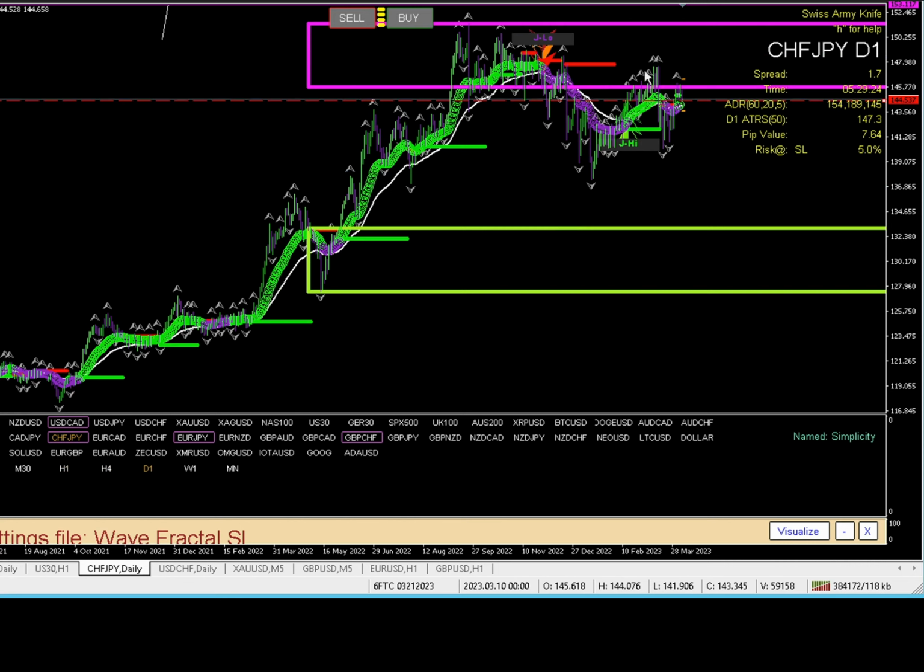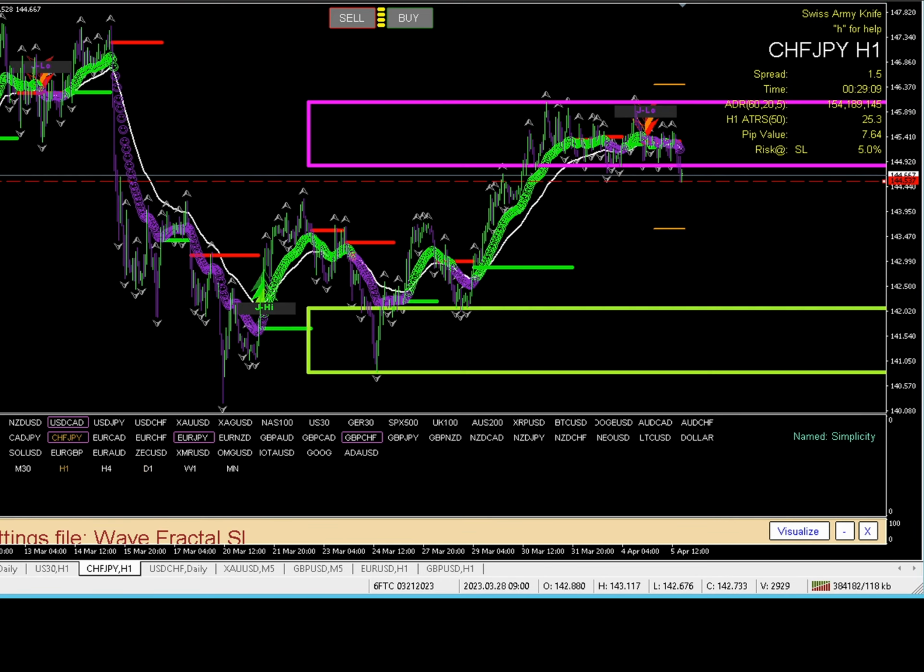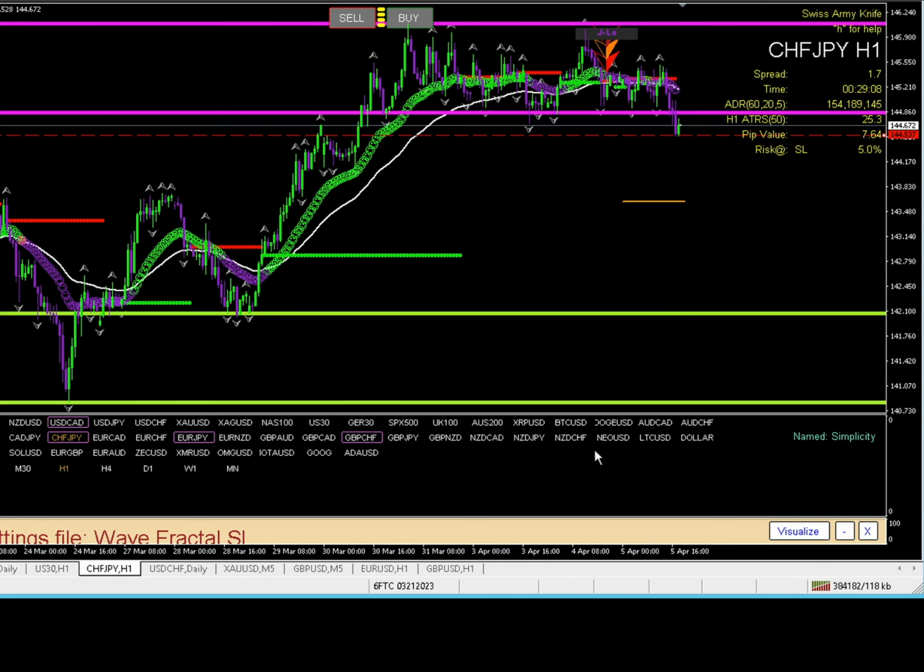So we've got our impulse, our correction. We've come down and failed to make a lower low. So just coming back in to test this range. If we break these lows, we've got quite a bit of way to go. If we don't, of course, we know we're just going to look for that next intraday buy back up and then keep doing it over and over and over again. That's all. No magic sauce. It's super simple.